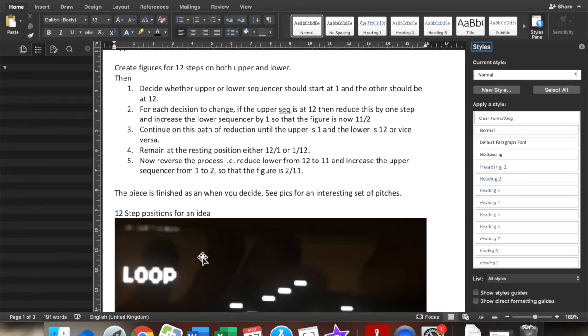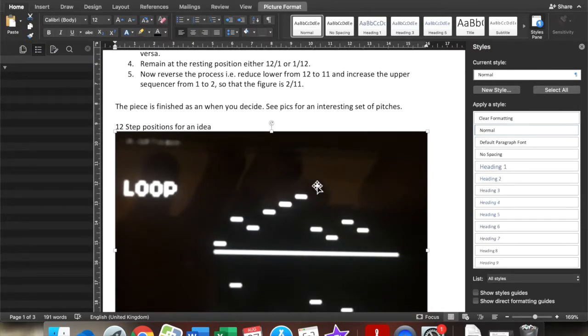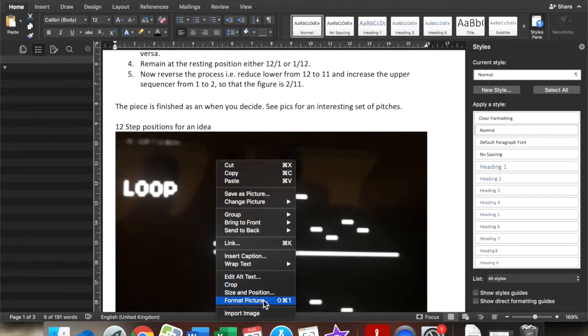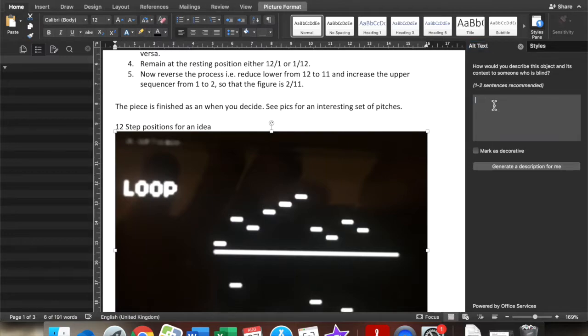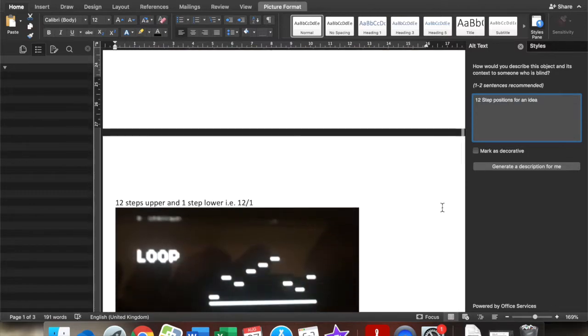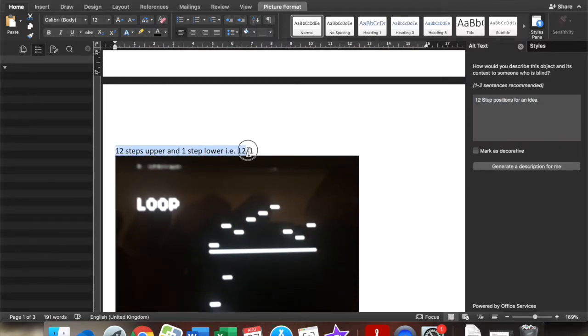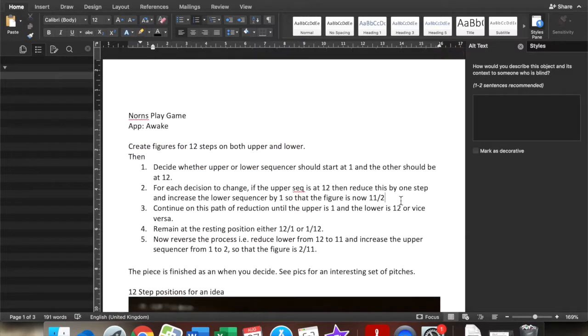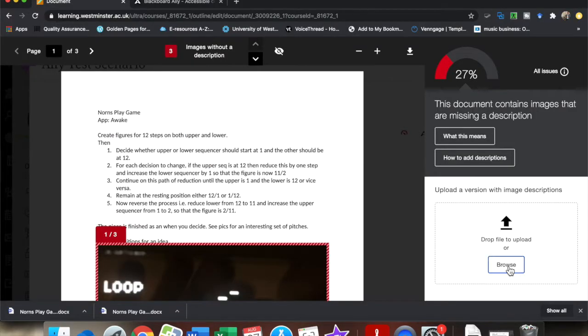So the error is that the images don't really have an alt text. Even though I've got a heading for the image, that actually isn't in the alt description text. So just to save myself, I'm going to copy the same text, edit the alt text and paste that in there, and then do the same for the other images in this document. I'm going to save the document. So I'm going to upload the document.